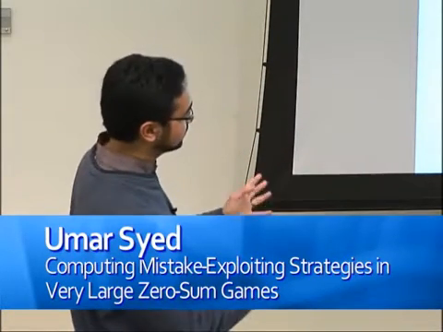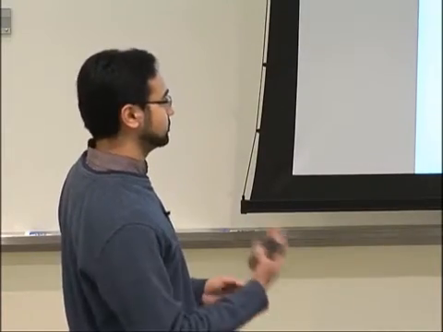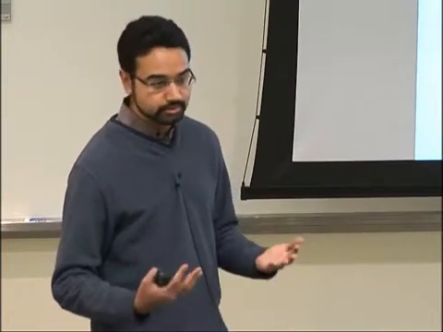Because of the cyclic nature among the strategies, there's no single strategy that is guaranteed to win for any player. So this raises the question of, well, how do we define an optimal strategy? In zero-sum games typically, and really in the study of game theory more generally, people usually define optimal strategies in a worst-case kind of way.